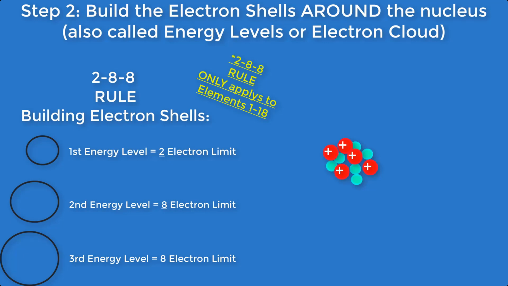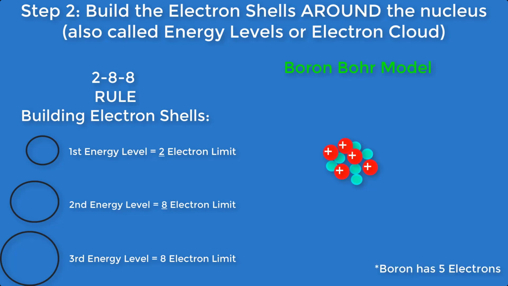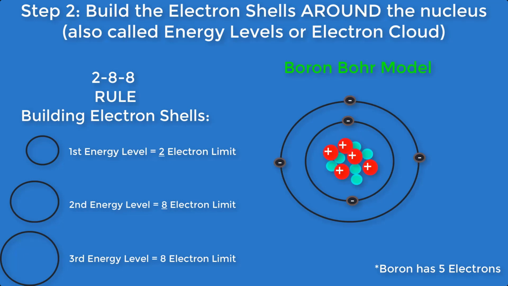This is a great way to get an introduction to Bohr model building and will give you a great foundation for high school chemistry. Let's build the rest of this boron model so that I can show you what this looks like. Boron has 5 electrons, so I start building my levels, and 2 electrons fit on that first level. So now I build a second level and put the remaining 3 electrons on it. Because this level is not full yet, I am done building this model.